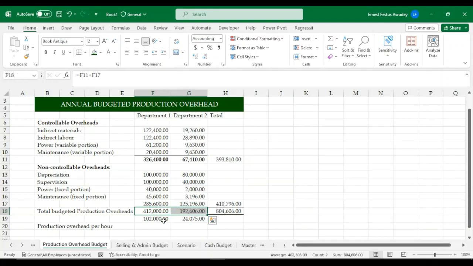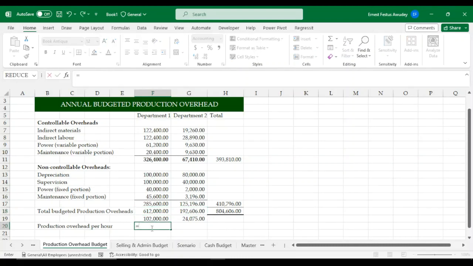Now we are going to divide the total by the number of hours. So I'll come here and have my total budgeted production overheads divided by the number of hours, and that gives me 6.0, and then I can copy the formula across, and that gives me 8.0.